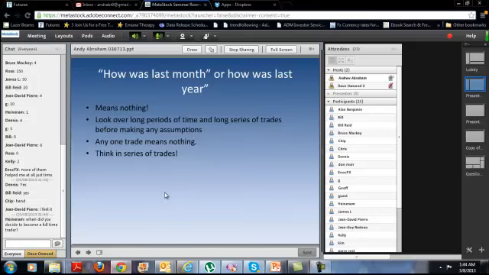It worked for Richard Dennis, but it wasn't easy. It worked for the turtles, but it wasn't easy. It worked for the dentist, but it wasn't easy. But the fact is, it does work over time, as long as you follow a plan and manage the risks and have money management.